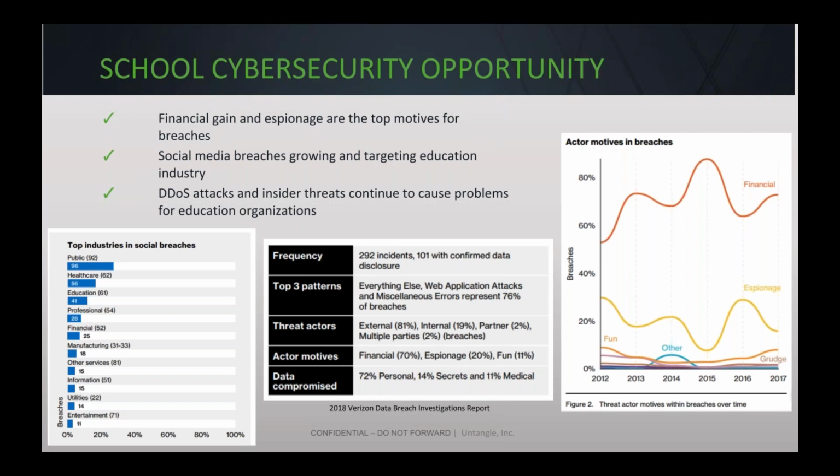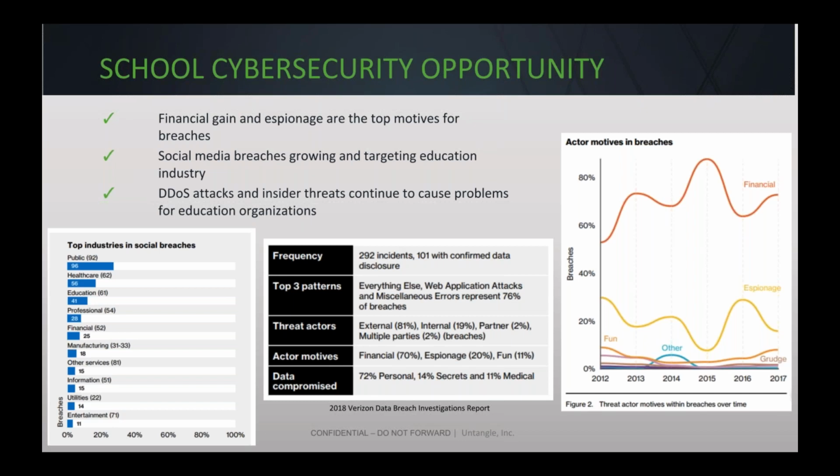Social media breaches are growing and targeting the education industry for the first time. There are a lot of schools that are doing things like social learning with their Facebook page, their YouTube channels. DDoS attacks, distributed denial of service, and insider threats continue to cause problems, obviously, for education organizations and pretty much any other organization as well.